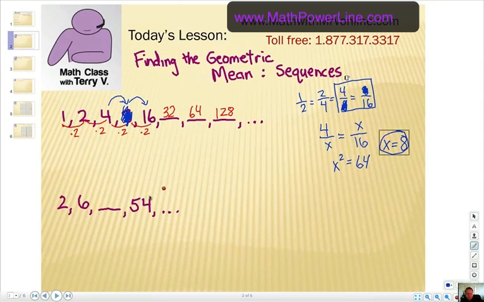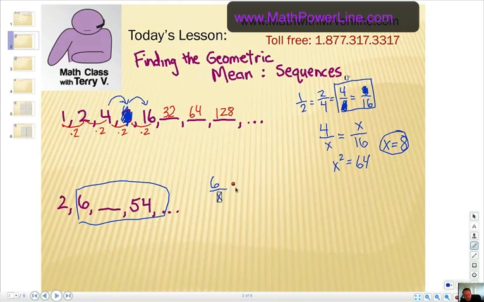Alright, let's go ahead and use this idea of a proportion to find the geometric mean between the 6 and the 54. Now I do not have to know what the number multiplication pattern is. However, it looks like, if we first take a look at our clues, 2 times what is 6? I think it's maybe a 3 multiplication pattern. So 6 times 3 and then 3 times that number, maybe that'll give us the 54. But that's the hard way. The easy way is to write a proportion.